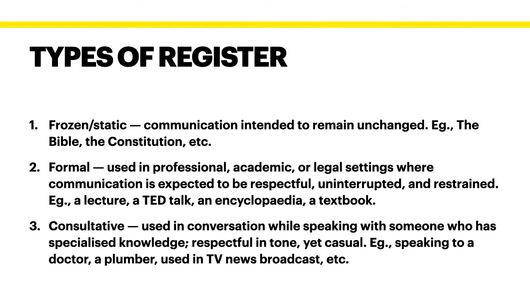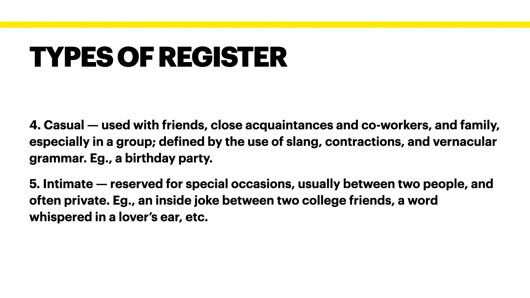So maybe one is a government officer, another person is a representative of a particular political party, somebody else is a social activist, etc. So when all these people become part of the conversation, each of them is a person with specialized knowledge. So the talk show host or the news host will speak to them in a consultative register.